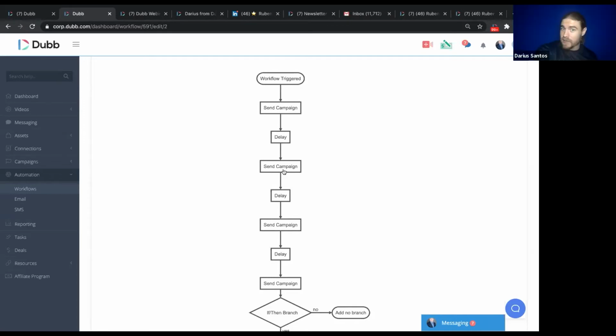And you can also take Dubb videos and put those in external automations like HubSpot workflows or whatever you're using. So again, we can do it all inside of Dubb here. Like we talked about the tech fatigue a little bit, this is what Dubb can do. You have one piece of technology that's going to do everything for you. Or if you like gluing stuff together and you like 15 pieces and you love each and every one of them equally, then you're good and you can continue to do that, and we'll help you out there as well.